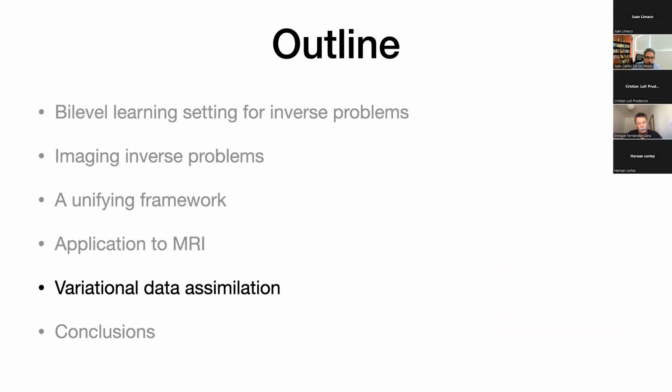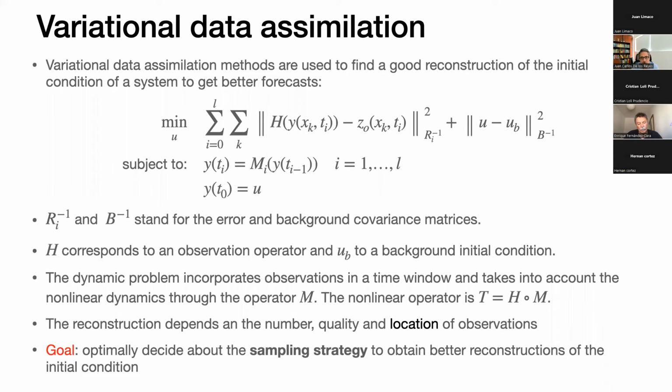So let me go to the variational data assimilation problem. In this case, as I mentioned before, the variational data assimilation methods try to reconstruct the initial condition of a given dynamical system. This is basically developed, or mostly developed, for weather forecasting. The variable that you want to reconstruct is the variable U, which is present here, which is the initial condition. And apart from that, you have the dynamical system, which is provided by this sort of equation, which can be a system of PDEs, mostly used in a discretized way. And what you do is actually compare, at different geographical points, the solution that you observe at a given geographical point and at a given time. You compare this with an observation you may have of the atmosphere. And this term is compensated with the so-called error covariance matrix.